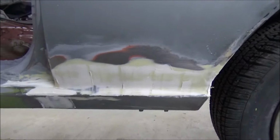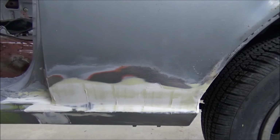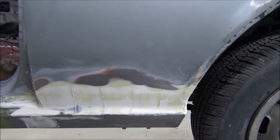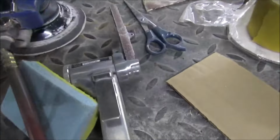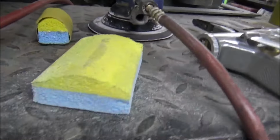Which leaves a really, really nice finish. After this, we can go ahead and spray some primer on. But we don't use any air tools or anything like that on the icing. It's all blocks. I've got a couple different style blocks out here. These are getting a little bit into my contour. And then this main old Mac block I got here, this thing's stiff as a board.